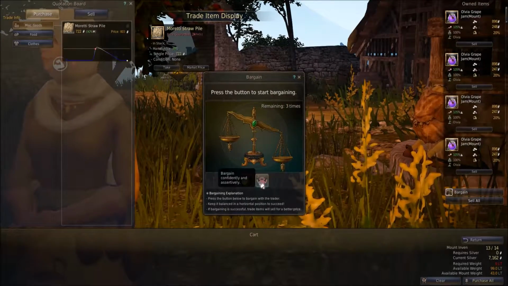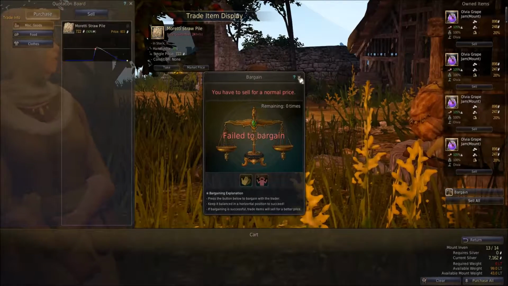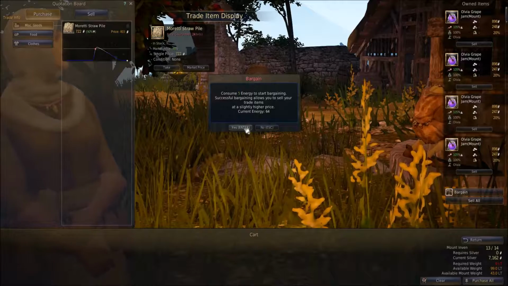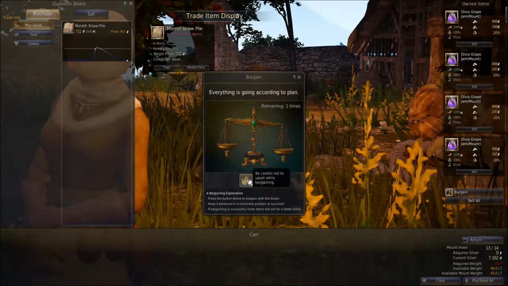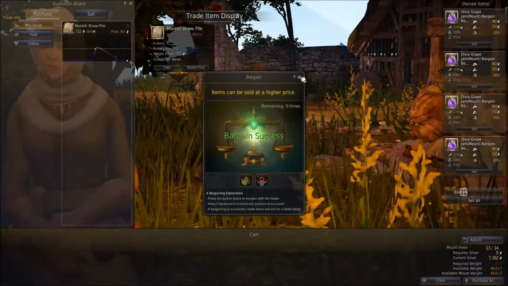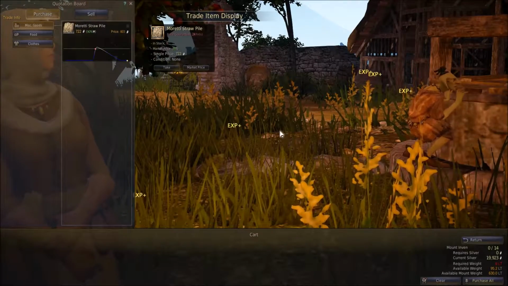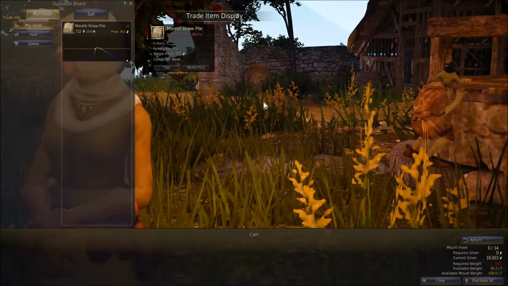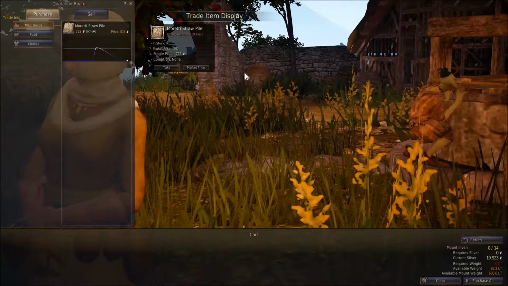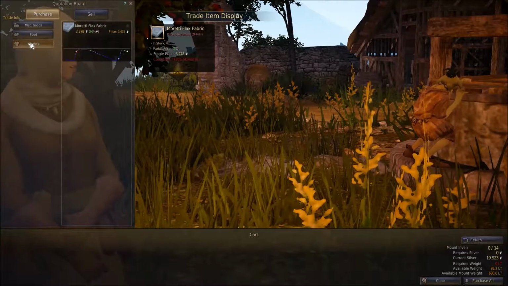Again. No. There. Boom. Now sell all. Sell everything, yes. Sell. See, it's all gone. Now, what you do is you buy off this one and see which one you can get.